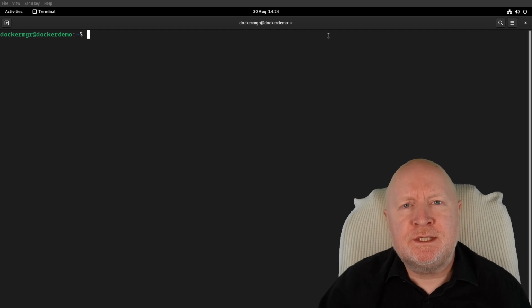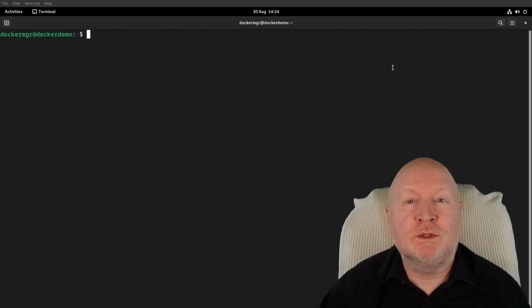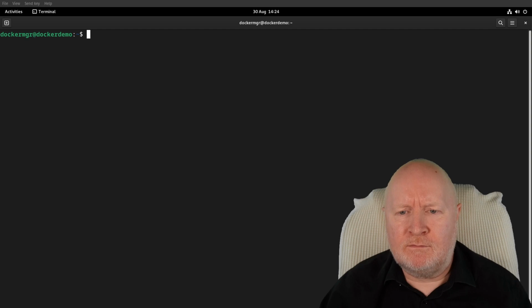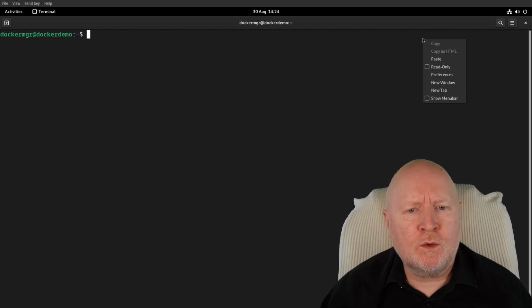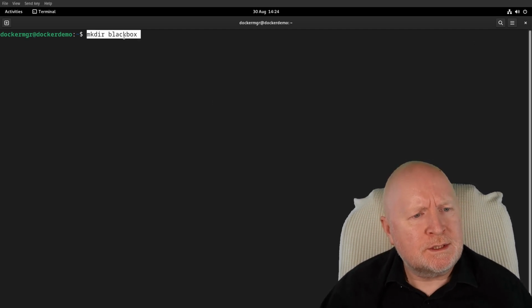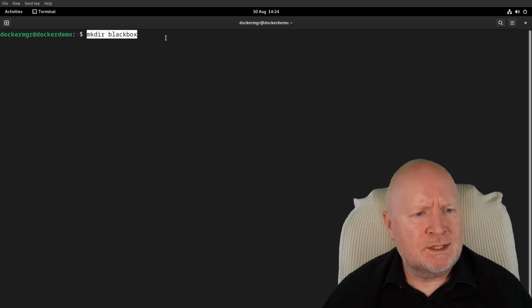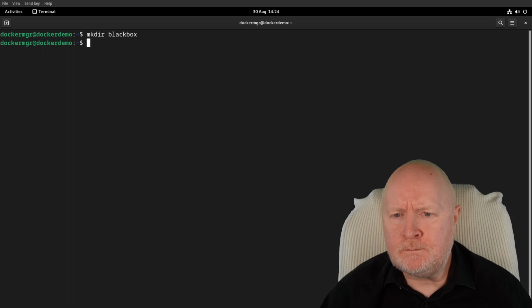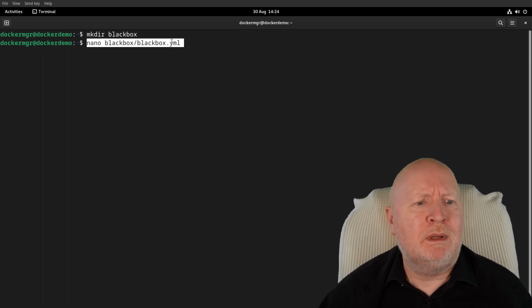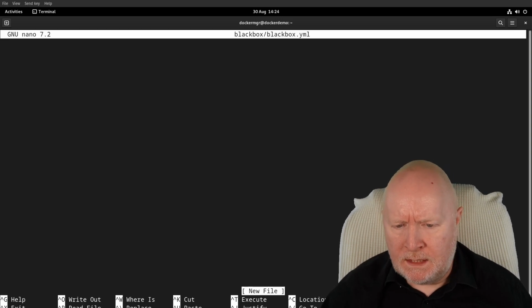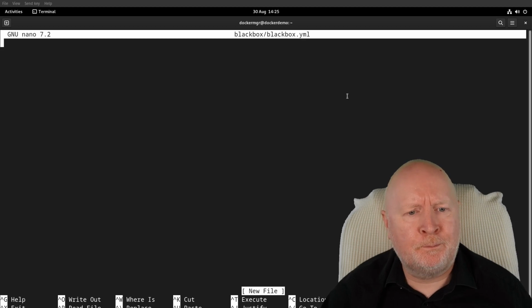Now the next thing to do is to set up the configuration file for this exporter. But before I can even do that, I've got to create the folder where we'll be storing it. This folder is getting called Blackbox. That's the same name that gets referenced within the container's config. Then we'll create the file itself, and this is going to get called blackbox.yml. Then in there, I'm going to copy and paste in the configuration.